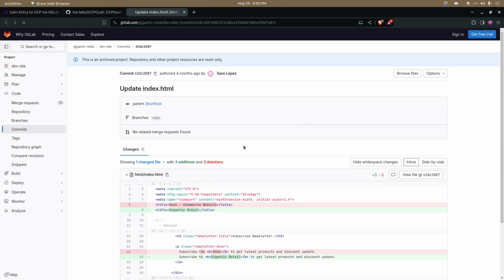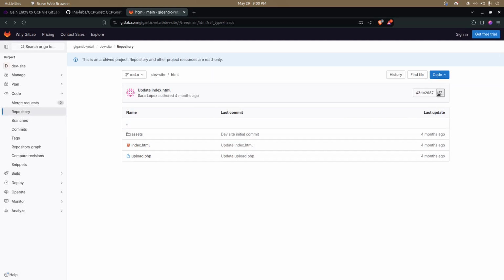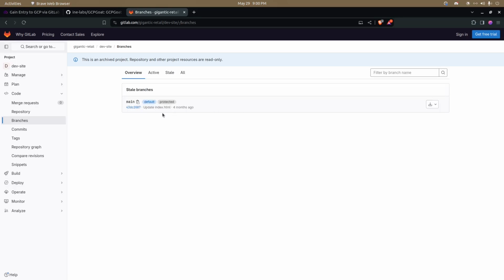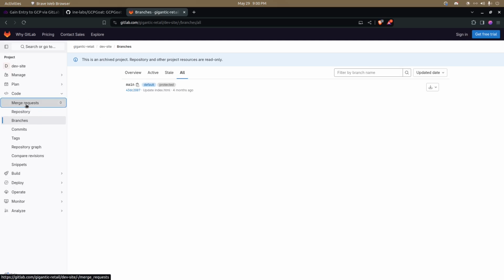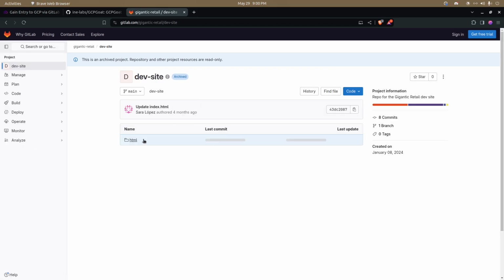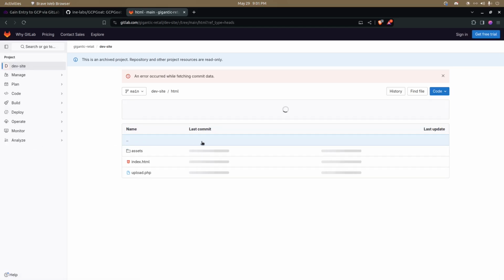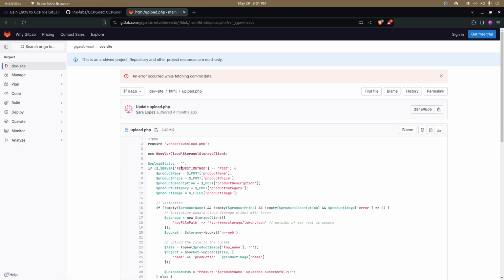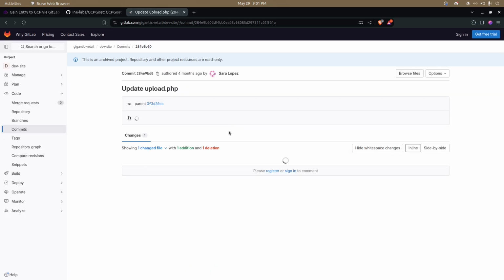Okay. Over here, what we can do is clone it and look out for git log, right? But before that, let's see whether they have any other branch or not. Code. Let's see the code part. They have upload.php. Updated upload.php. Let's see.